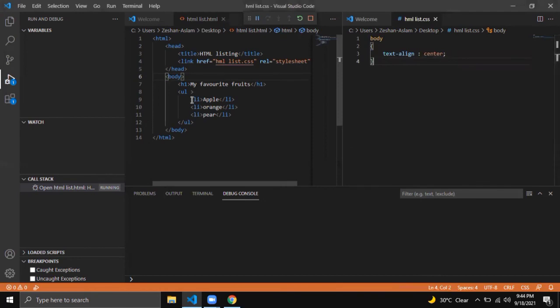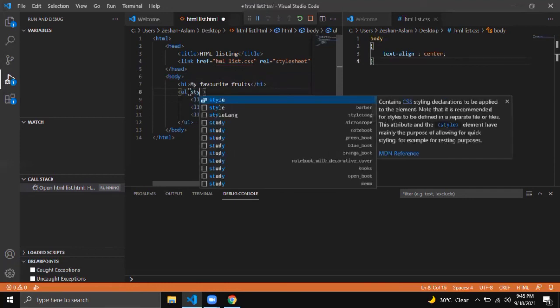These are basically links. We can add inline CSS also here.